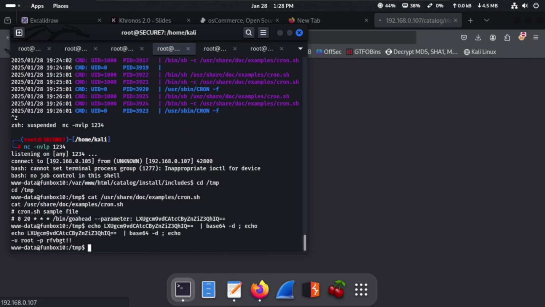echo. Hit enter and you can see here dash u is root and dash password is here. Here is some password, it must be the root password. So we're trying su root here.